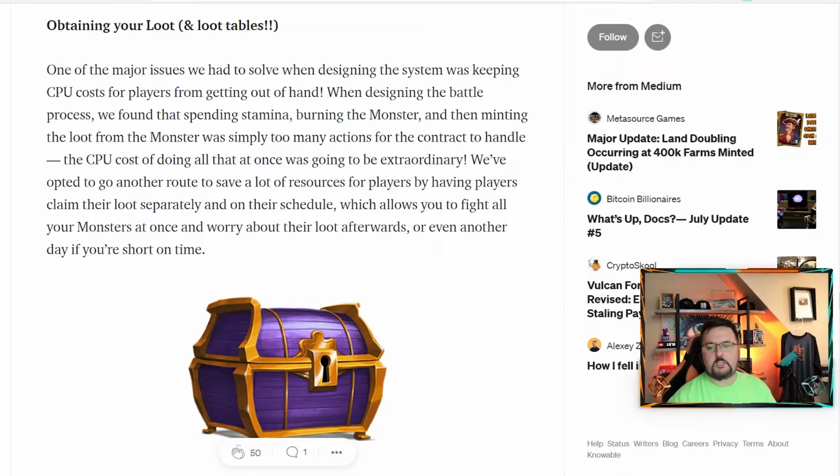Obtaining the loot, they changed how loot is obtained because of CPU issues. Instead of going through all the details, let's just look at how we're going to do it now. Basically, they'll fight all their monsters at once. That way it's all in one transaction. And then they can loot afterwards whenever they're ready. And the loot will be in the game itself, unless it's an NFT piece of loot like a fragment.